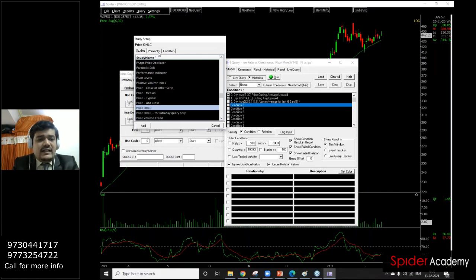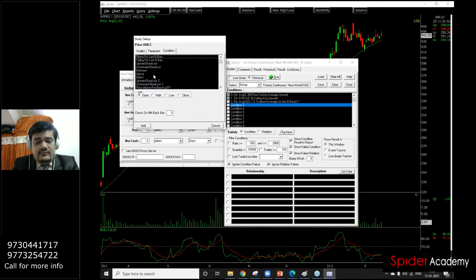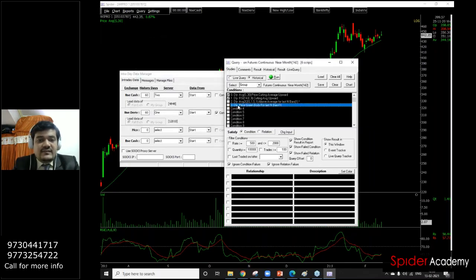Okay, so let's say I select price HLC, I select the time frame I want, I go to condition. Over here I want a green candle. So what I can do is simply select green body for last 10 bar. The condition is already made, you don't need to make the condition. The conditions are predefined, you just need to select them and that's it. So I mentioned that I want the green body, I selected the green body, I say I want the current by itself, I say add, that's it.